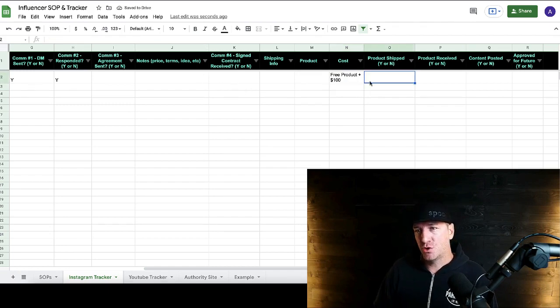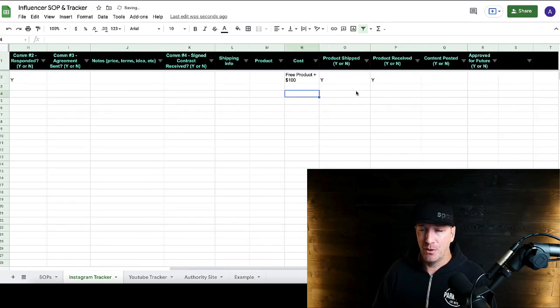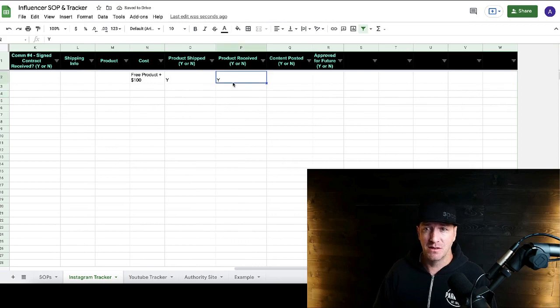Then we do a tracker on the shipments. So again, typically if they're in the US or a marketplace that we're selling in, we will fulfill that via Amazon. If they're an international influencer, we'll typically ship it from our 3PL and or our warehouses and our home base here in the US and send them out. So we basically just want to track whether or not that's been shipped, and then whether or not it's been received. Again, you can follow the tracking number on that just to see, hey, has it actually been delivered to them?